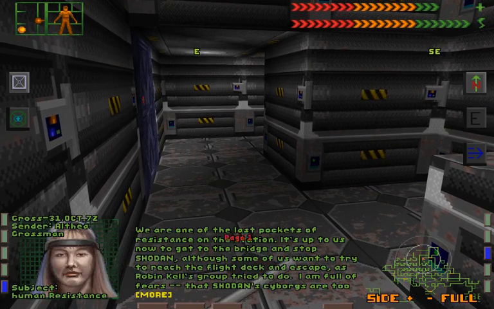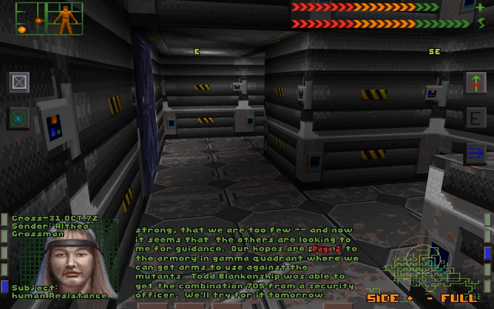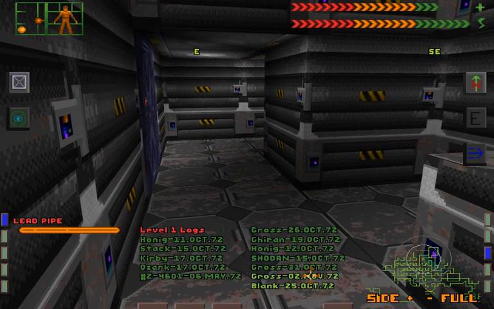Now we've got to get to the bridge and stop Shodan. Some of us want to. Hopefully, there's still some weapons in the armory we can use against them. Too few, and now it seems that others are looking to me for guns. I'll spend armory in Gamma Quadrant.